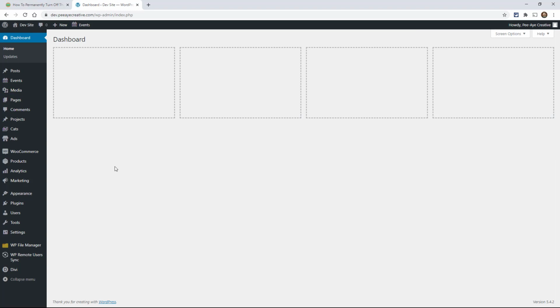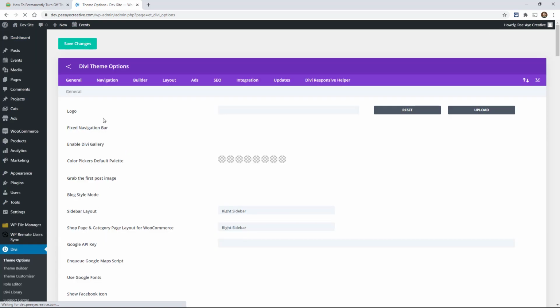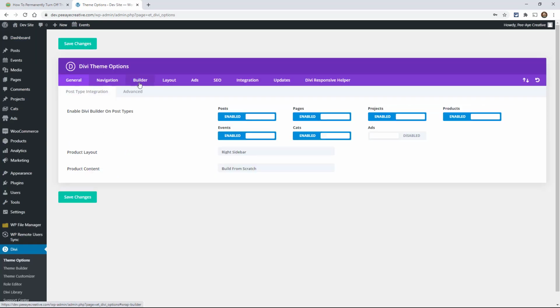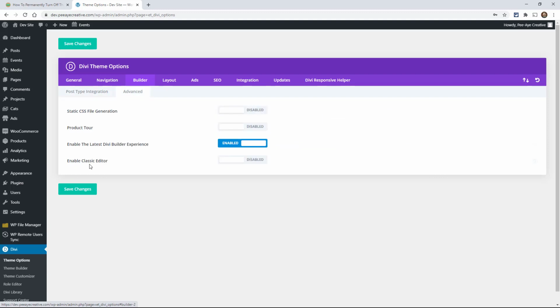If I go to this site here, I need to start by going to Divi theme options, because it only does this if you have a certain setting turned on. So I'm going to show you that. In the builder tab, theme options, builder tab, and then the advanced tab underneath that. This is Enable Classic Editor. If you were using that, then you don't have to worry about it as far as I know, because that's the old editor. But if you have this off, then I'll show you what the annoyance is and the way to fix it real quick.